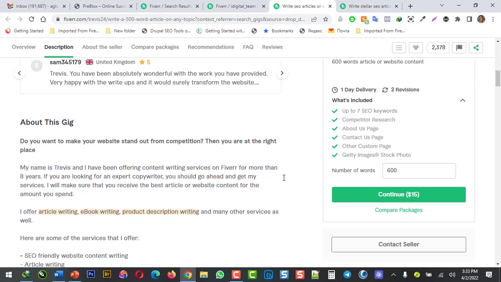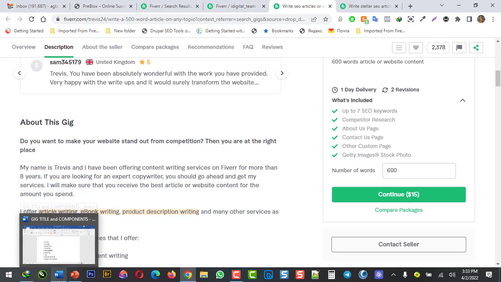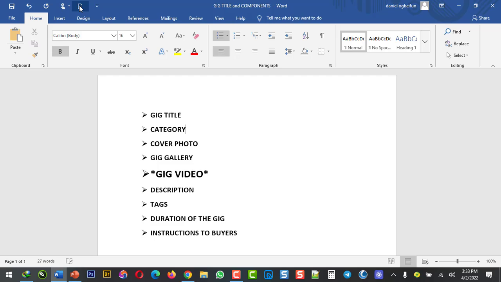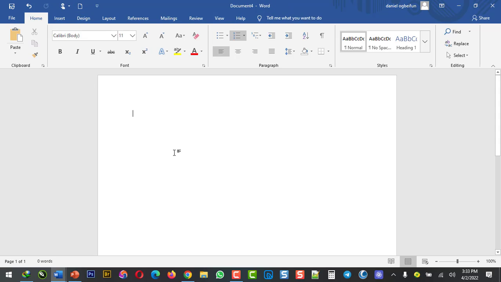Now I'm going to open up a word processing document, and the first thing we are going to do is bring up the writing problems that people are having.